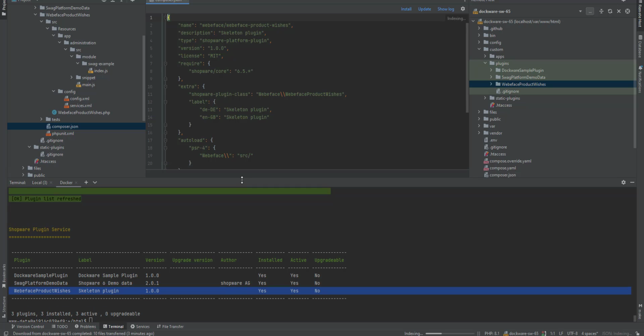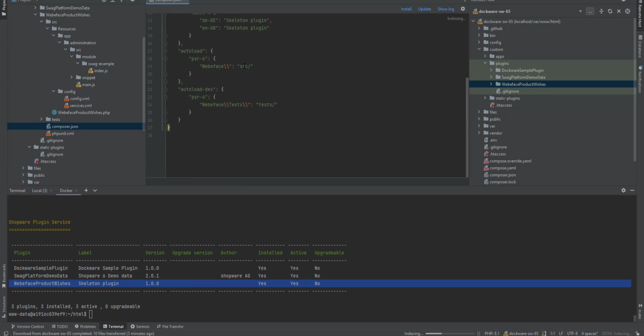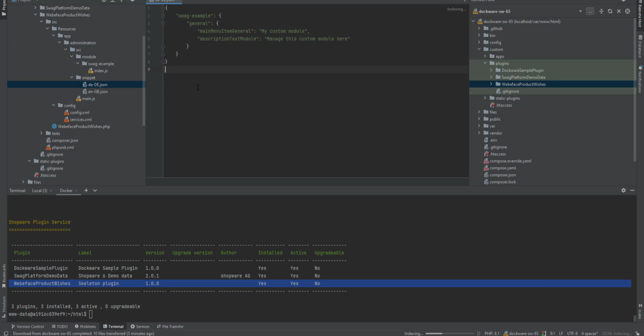If you want, you can change the details here of your plugin, write a description, other stuff, but for me now I'm not gonna change any details there. So let us check the files which have been created through the command. We have here snippet where you can write your translation for the plugin.